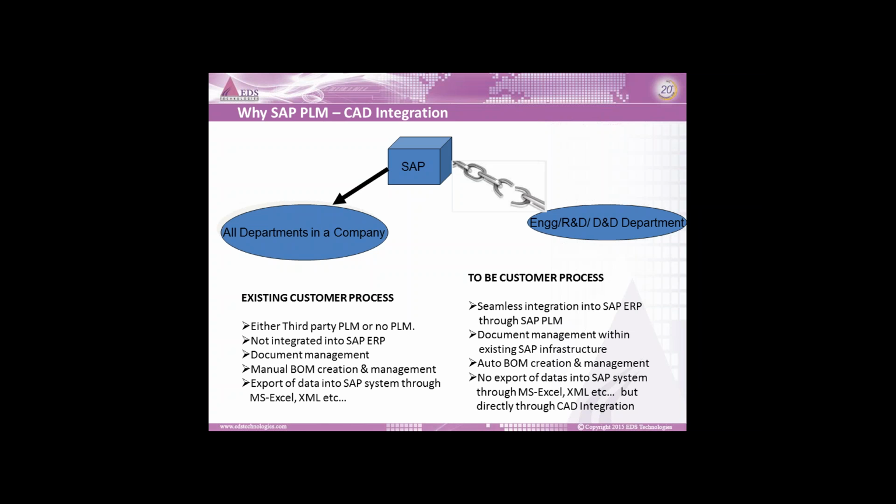So what I mean by this is SAP PLM facilitates a seamless integration between all the business functions, connecting even the engineering or the R&D and the NPD department. Through this, you have the document management system, which is a prerequisite that needs to be configured according to the business process, which is available within this existing SAP infrastructure. And this facilitates the necessary revision controls, the version controls, the status controls, and all the stuff with all the auto-BOM creations and management of the same across your enterprise.